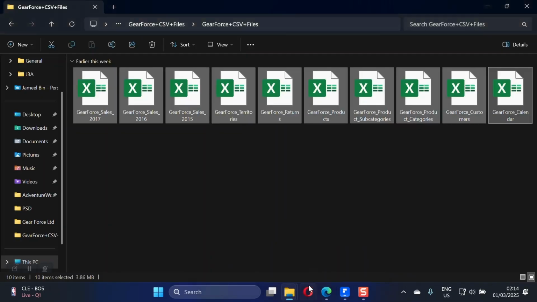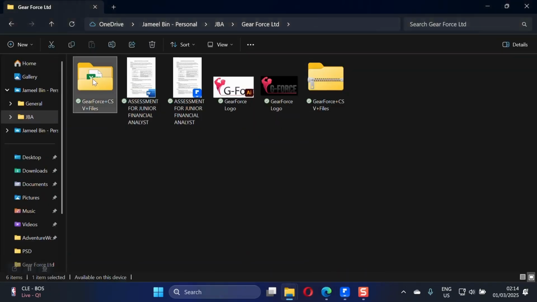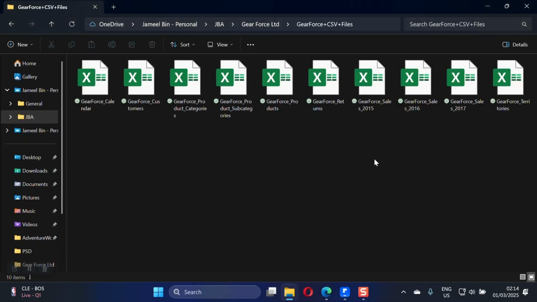And since that is the case, for you to move forward, you definitely need to create a document that captures sales for 2015, sales for 2016, and then sales for 2017. What I'm trying to say here is that we have different files that capture sales for different years.